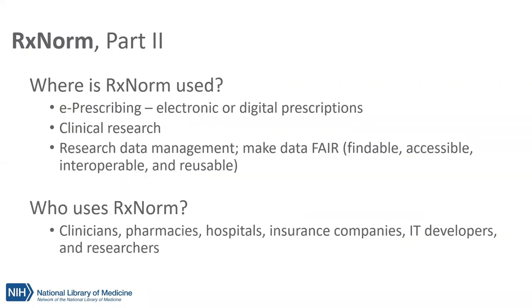Where is RxNorm used? It's used in e-prescribing or electronic or digital prescriptions, clinical research, and in research data management in order to make data FAIR, which stands for findable, accessible, interoperable, and reusable. Last question, who uses RxNorm? Clinicians, pharmacies, hospitals, insurance companies, IT developers, and researchers all use RxNorm. The goal of RxNorm is to allow computer systems to communicate drug-related information efficiently and unambiguously.